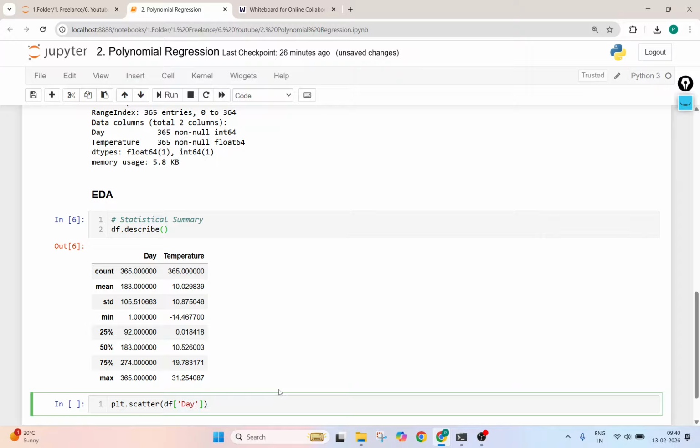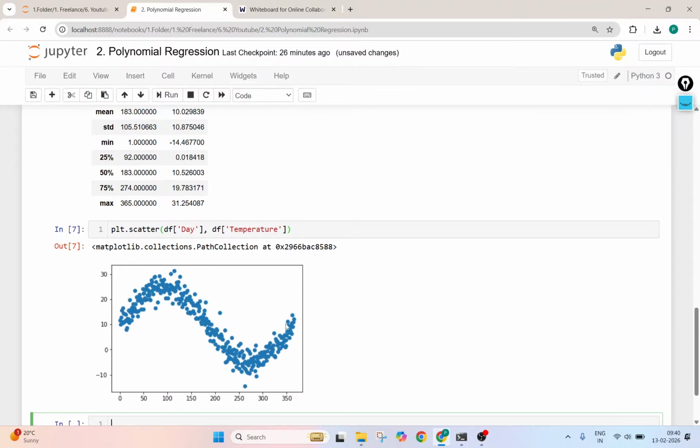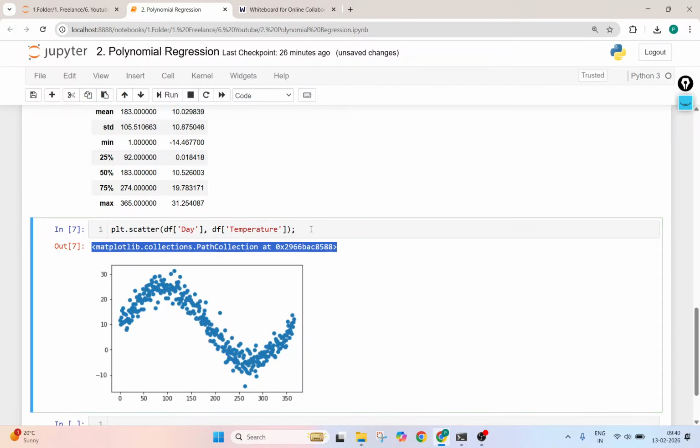So take this one over here and df of temperature. Let me just put a semicolon over here just to get rid of this particular line. Or you can also write plt.show alternatively.